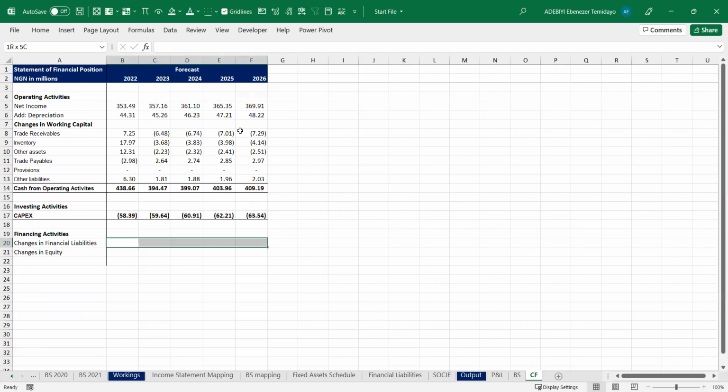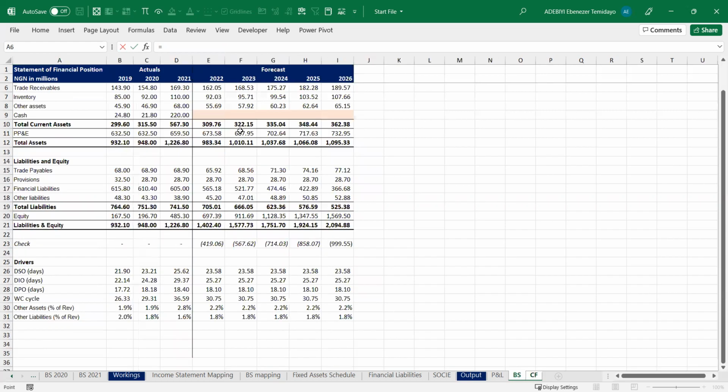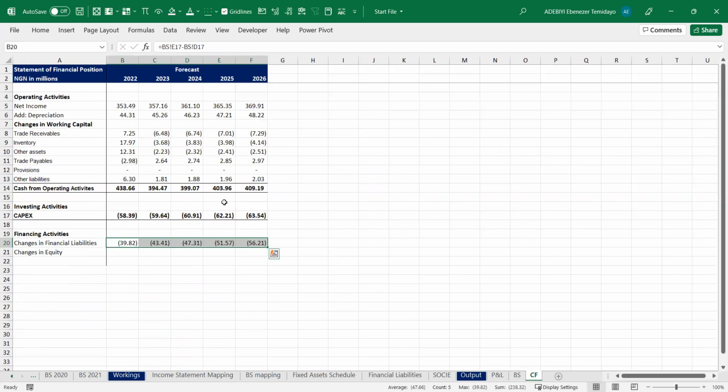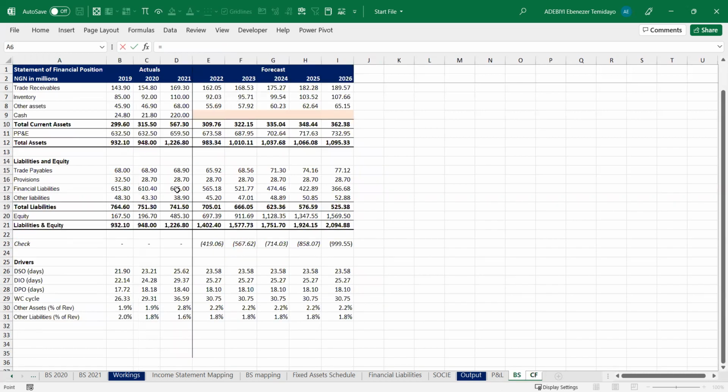Okay, so for financial liabilities, it's going to be this value minus this value. That gives you this. And changes in equity, it's going to be this value minus this value.